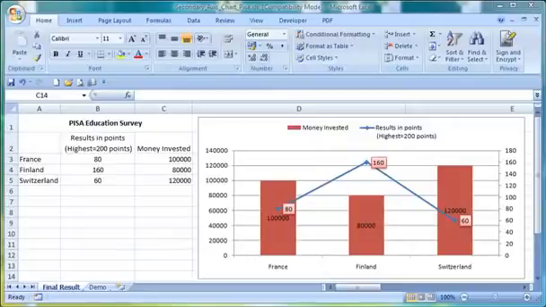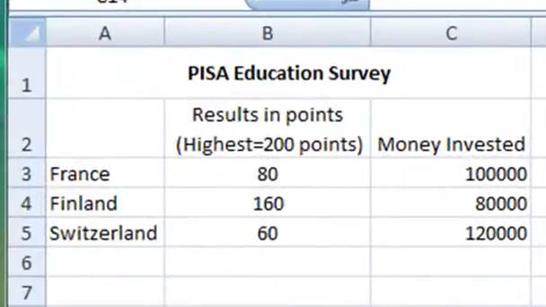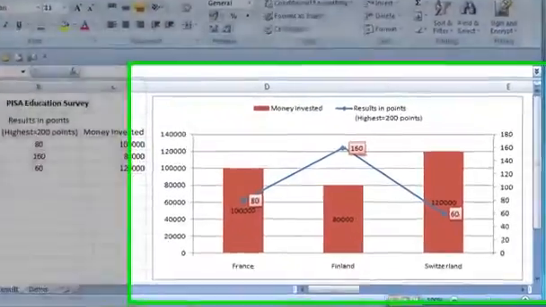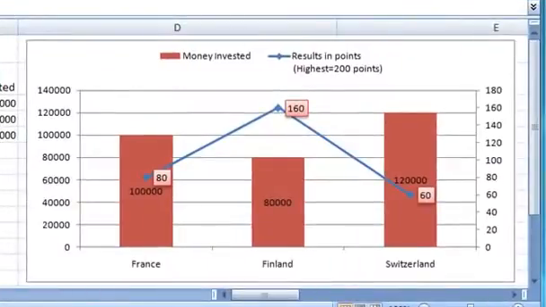The chart refers to the PISA study on education. Specifically, we want to show whether there is any correlation between the money spent on education and the performance of the students. A hot subject. If we look at the numbers, column B represents the students' performance in points, and column C shows the money invested. Whilst the numbers give us some idea about performance, you will agree that charts are better at making results obvious. In this case, we immediately observe that Finland's spending is clearly lower, but students' performance is the highest.